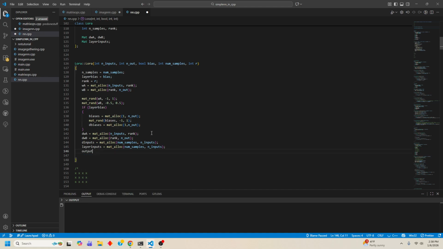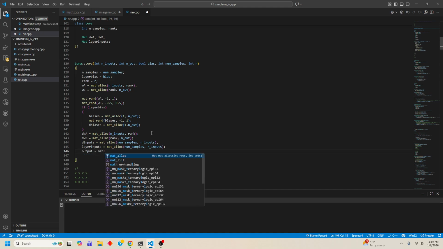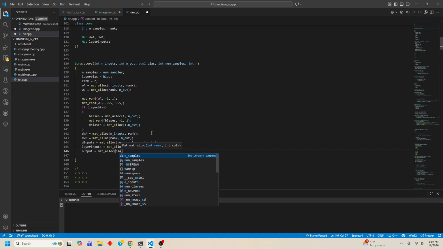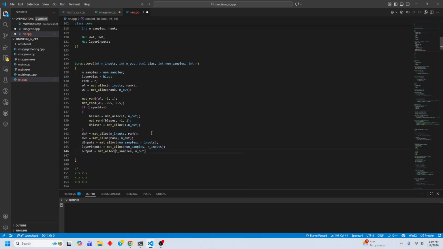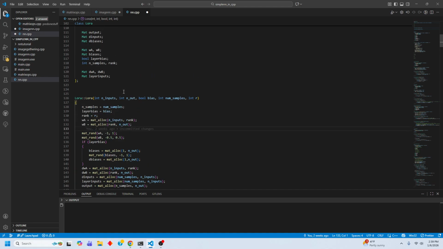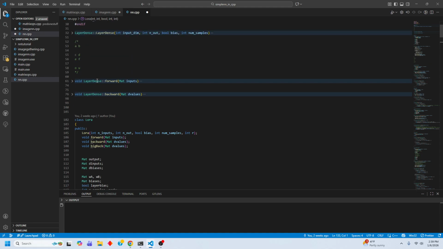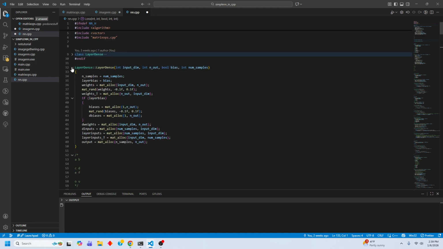And then, last but not least, the output. Alright, it's everything basically the same as the dense layer, except you've got these two matrices here, which are going to multiply to make up the one matrix that would be just like the weight matrix here.